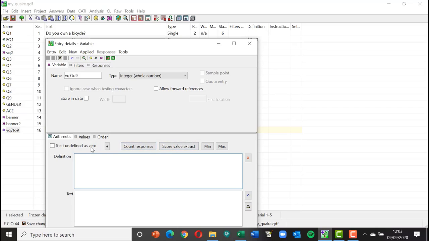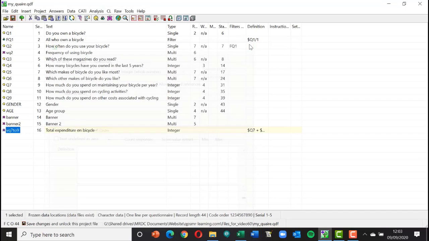Again, I could use these functions here, but I'm just going to type it in because it's pretty easy. Q7 plus Q8 plus Q9, which sums that together, and that's going to be total expenditure on bicycle. All right, so that's completed that. So there is my new variable that sums all that together.